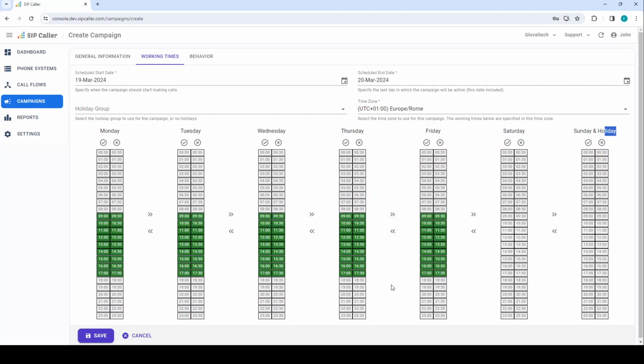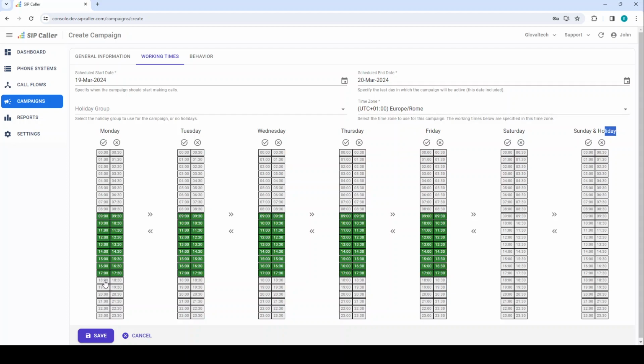A campaign can have, for example, in a company where you have multiple branches in different countries, you might want to run some campaigns using a time zone and other campaigns in a different time zone. All the configuration here will follow the time zone that you define here, and also all the reporting will be shown adjusted to the time zone of the campaign.